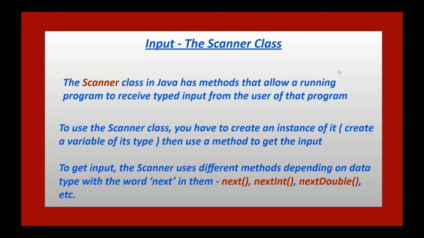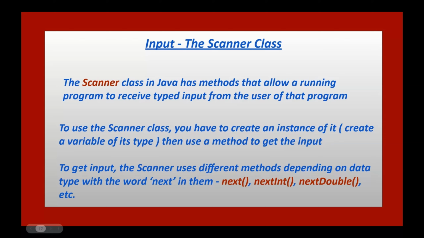To use the scanner class, you're going to have to create an instance of it, meaning a variable of its type, which just means you're going to have to create and define a scanner variable. And then you're going to use a method from the scanner to get the input.